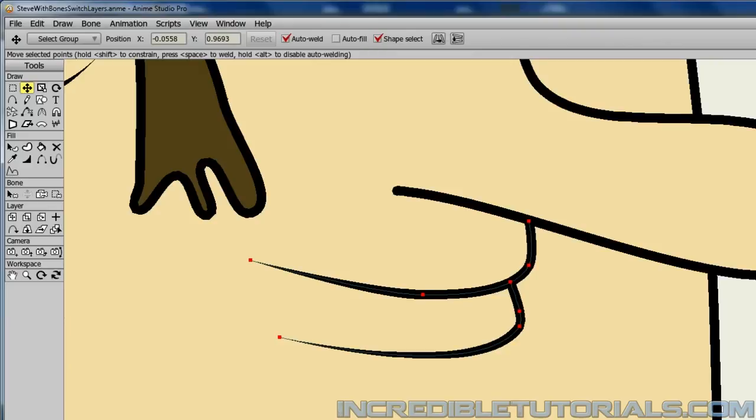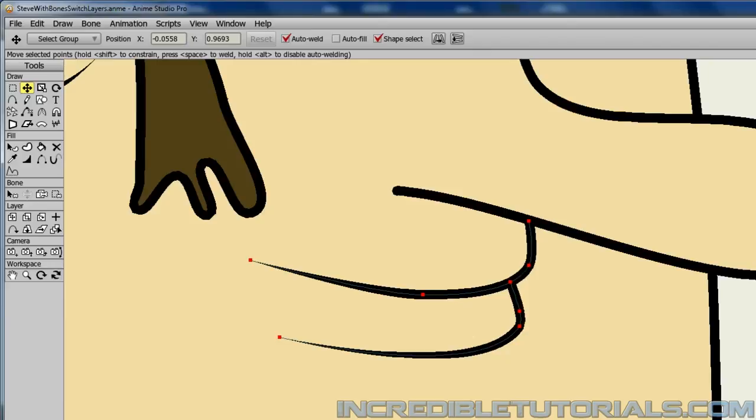And remember, as always, you can at any time go back and readjust this stuff, and that is something you will do as the animation process continues. It's just starting with these switch layers, it gives you a jump start. So when you're ready to get started in the animation process, you're not bogged down by having to create a bunch of switch layers, which you can do initially at this stage.